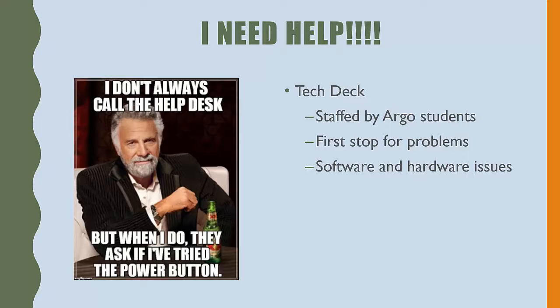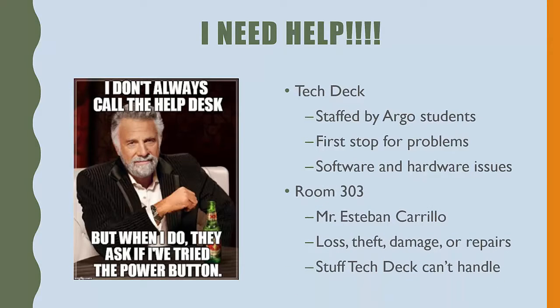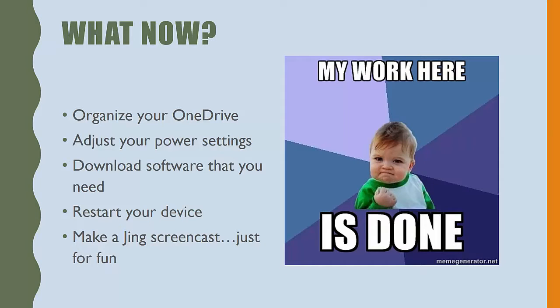The students in the tech deck have the ability to help you with software problems like this program won't launch correctly or I don't know how to use it, and hardware issues, things like my stylus isn't responding or something like that. You can also go to room 303. That's kind of like stage 2 after the tech deck or your teacher hasn't been able to help you out with your problem. Room 303 is staffed by Mr. Esteban Carrillo, and typically he does stuff that the tech deck people just can't handle. Also, if your device is lost, stolen, damaged, or just needs some kind of repair, this is where you need to report that.